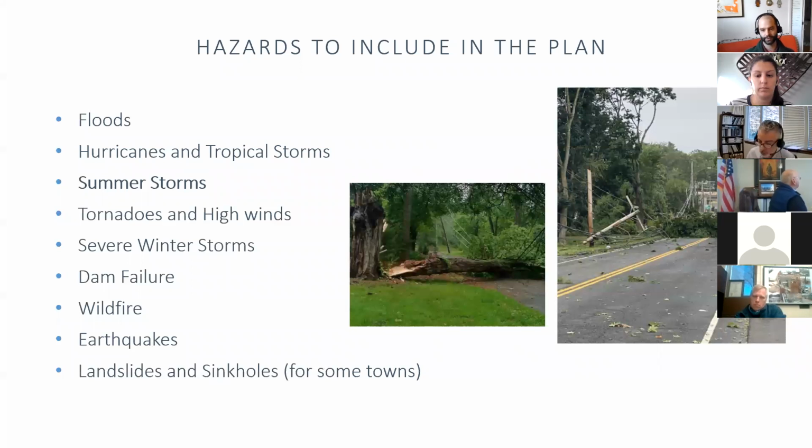Summer storms also have high winds, lightning strikes, hail, and other types of damage that can take down trees and take out power. Hail can damage property and vehicles. This is an annual occurrence that we know about.